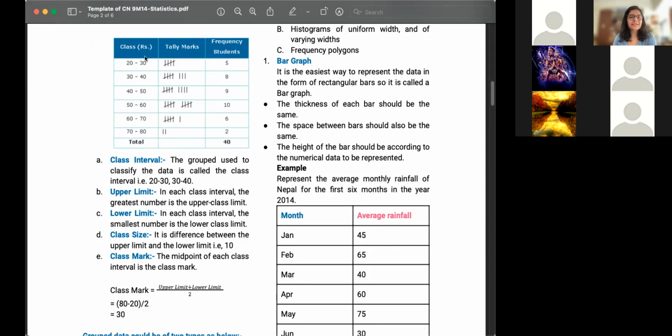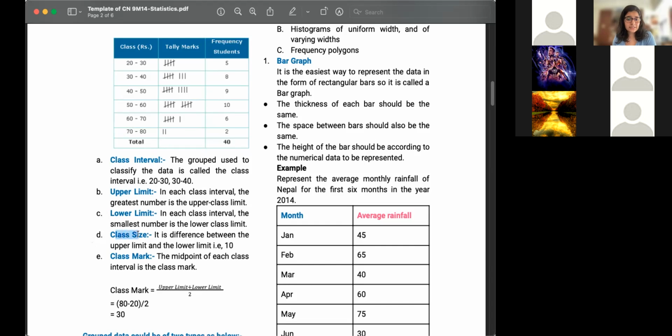Yes. So that range you are pointing out, 20 to 30, that's a class interval. You're taking an interval of data, like out of 1 to 100, you're taking the interval 20 to 30. That is called a class interval. It may also be called just a class. Each one of these is a class. It has an upper limit and a lower limit. Upper limit is self-explanatory, whatever is the highest value. Lower limit is the lowest value in that particular interval.